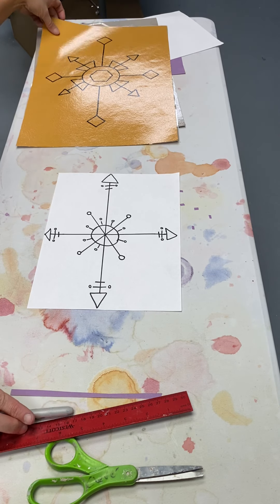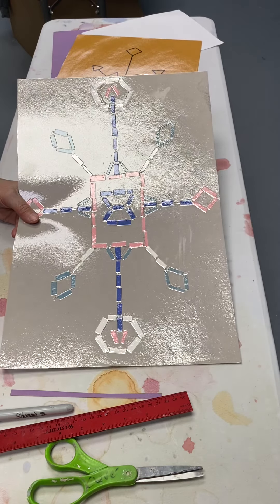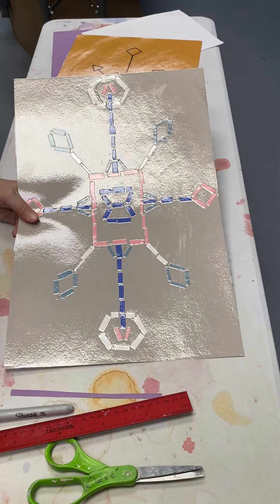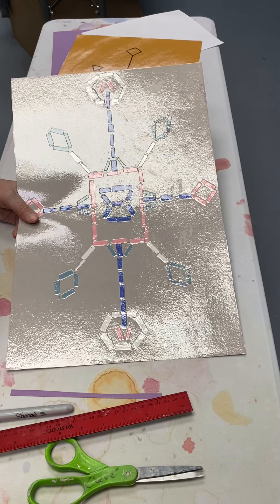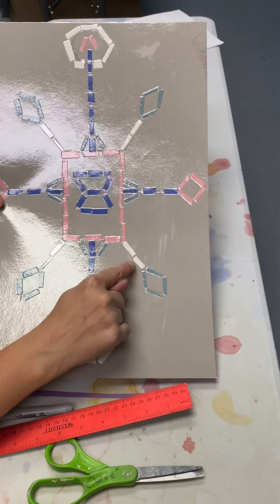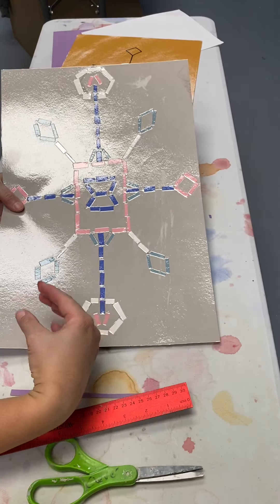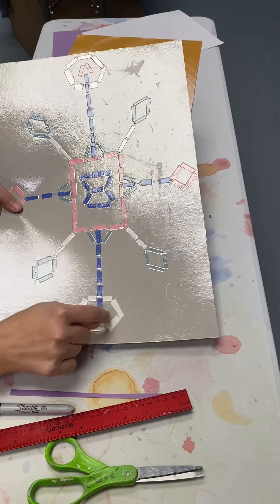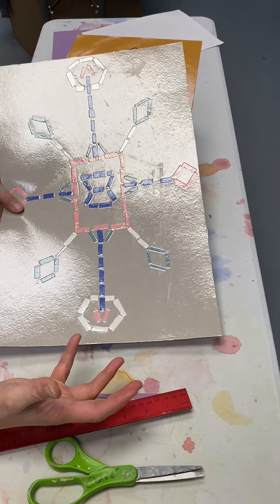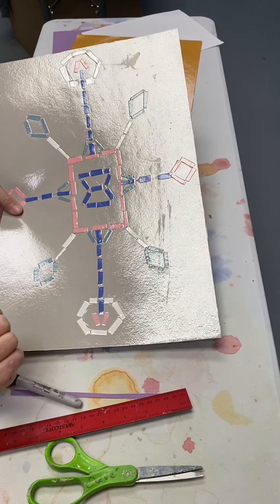Then it's time to turn it into a mosaic. When we turn it into a mosaic, we are going to use colored construction paper. But if you don't have colored construction paper, you've got a few choices: find some magazines and cut them up into piles of color, or you can take white paper and color it with crayon and then cut it up to use in this mosaic collage. Collage means cutting and gluing. We want our pieces to be small. Make sure your pieces have spaces left in between. Mosaic pieces should not touch each other because if this was a true mosaic like the concrete one, the concrete needs to get around all the little pieces to hold it in place. Traditionally, mosaics were made with something called grout — you'll actually find grout in most bathrooms. The tiles are grouted together and that grout has to get all the way around to hold your pieces down.